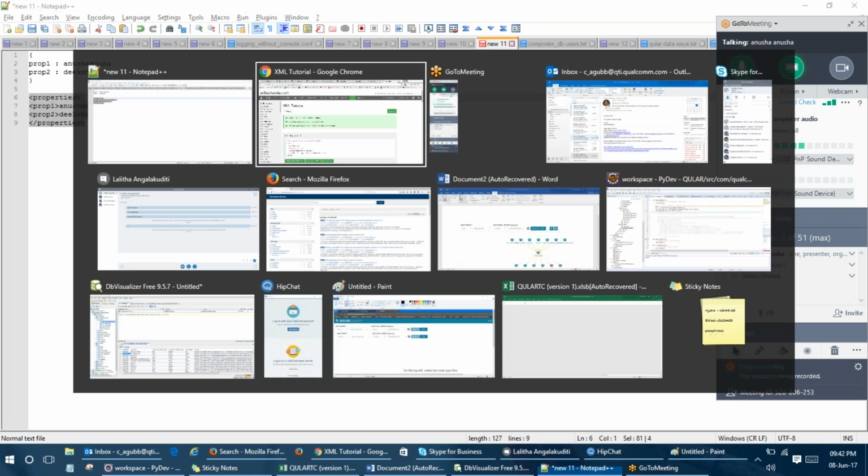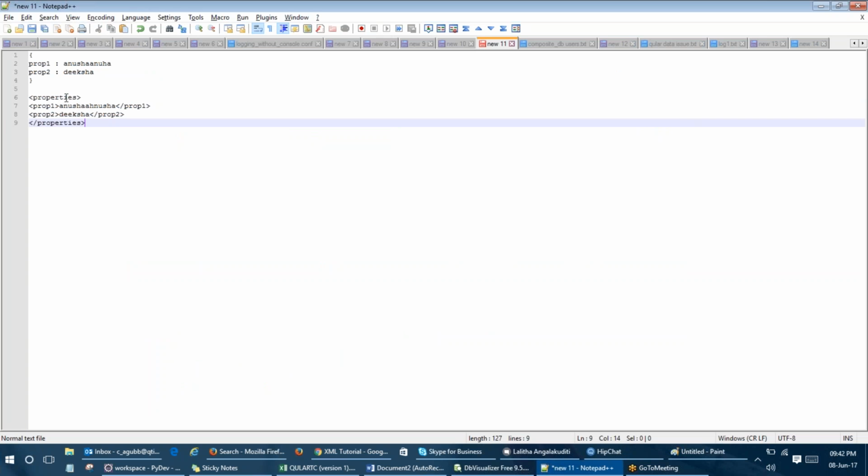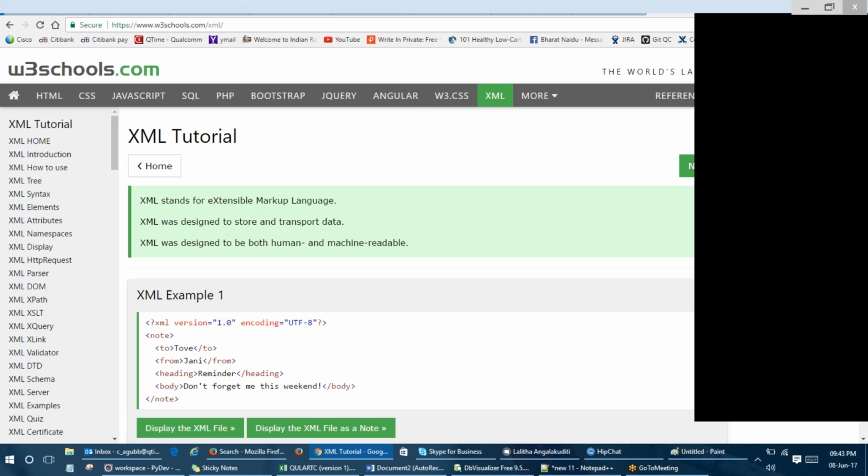So this is how you store and transport data. In this representation, whatever is enclosed inside the angular brackets is called a tag. And this is the value of this tag. The value of prop1 is Anusha.